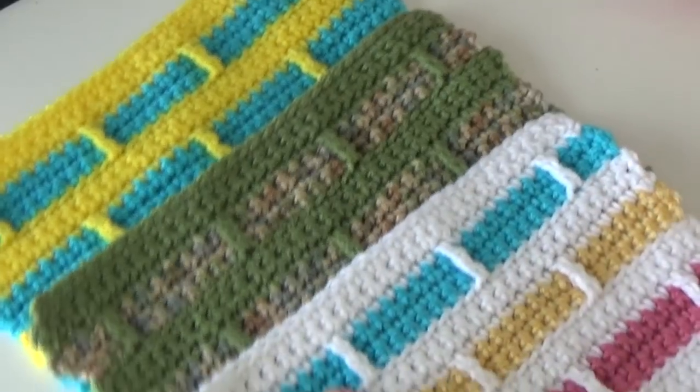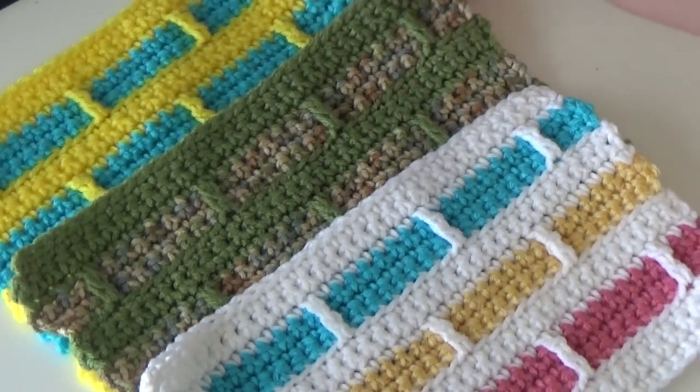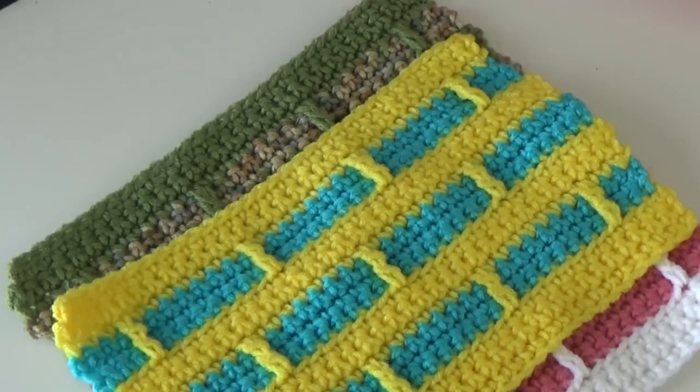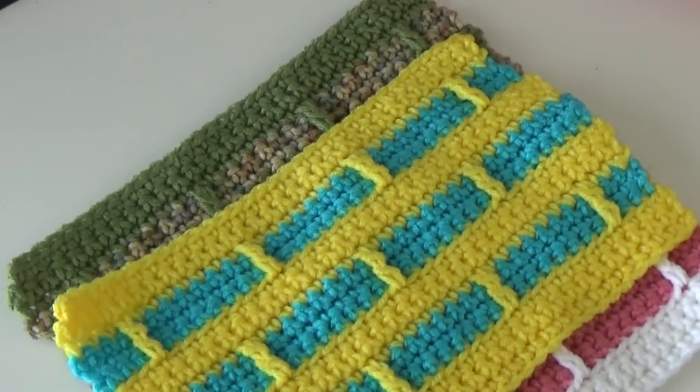So for our sample, if you're going to work your sample swatch with me, you're going to need a size 10J hook or a 6mm, and I'm going to be working with 2 colors, and we'll be making the swatch with just the 2 colors. So grab any 2 colors you want. You're going to need to start a chain of 32, and that's in order to show you how to create the pattern across. So go ahead and get your chain 32 ready, and I'll be right back.